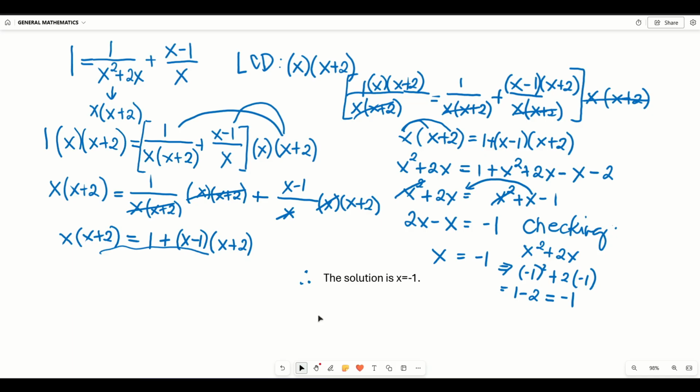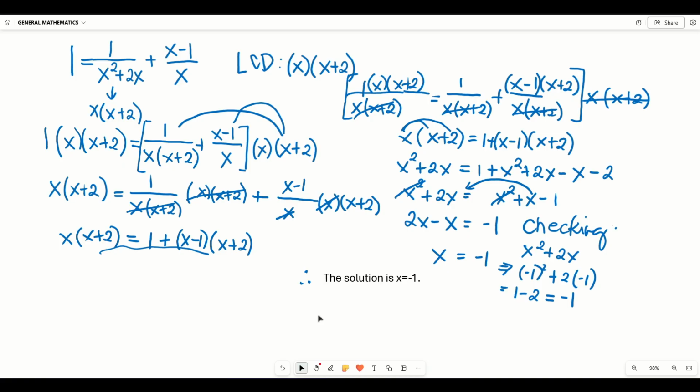Alright, so again, when solving for rational equation, what you need to do is first to identify the LCD, and then next you multiply the LCD to the original equation or to the given rational equation. Meron tayong two ways to do that for us to be able to eliminate the denominator. And then the resulting or the transformed equation will be solved for the value of x. If the highest degree is 1, isolate all the x's, lahat ng may variable sa isang side, lahat ng walang variable to the other side to solve for x.